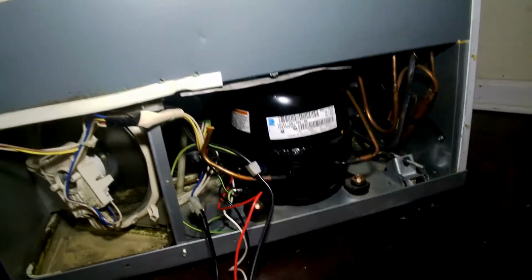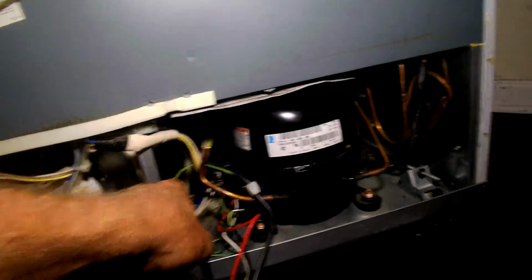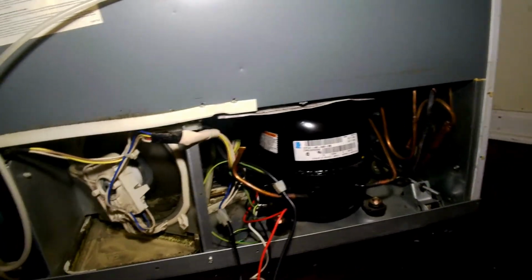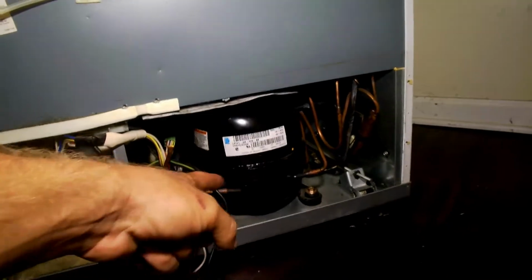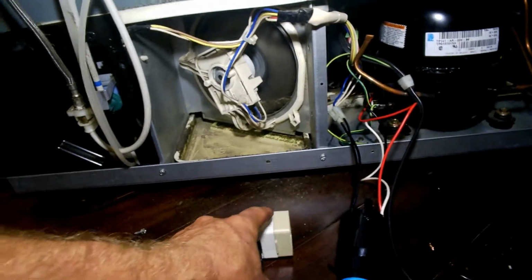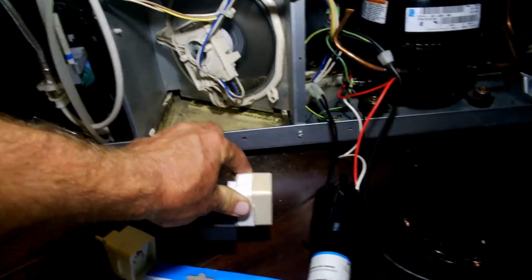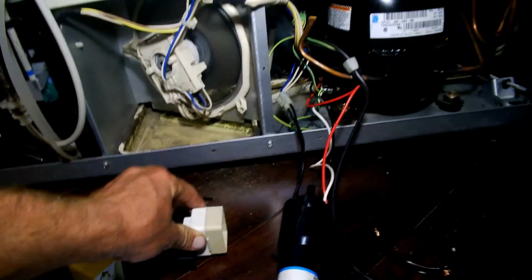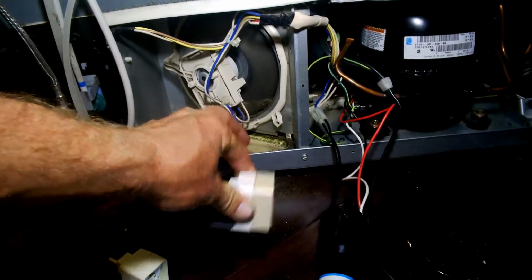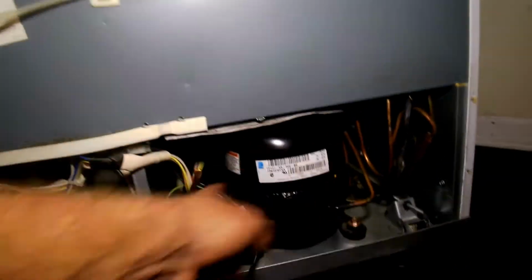spun off. So at some point, because my coils were real caked with dust, the system was overheating, and we ended up with a start failure, so this thing wouldn't fire up, and every time this little guy clicked on, it would go click, click, and then that was it. Nothing else was happening. And every time it was going, the electricity was getting sent inside the guy.